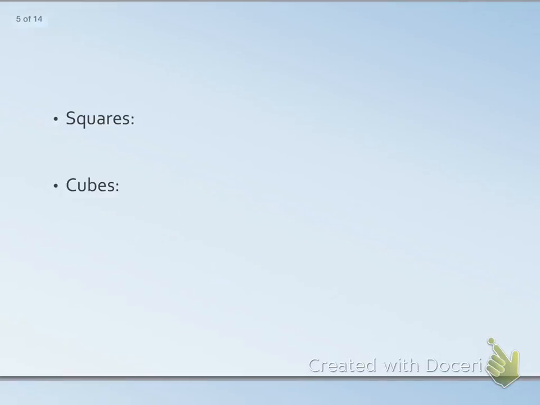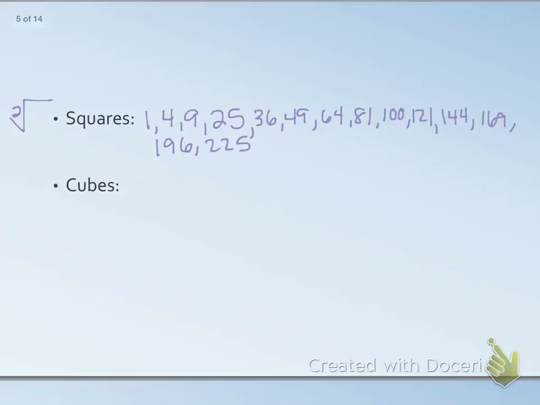Okay, let's list off all of our squares and all of our cubes. So my squares, when we're talking about answers that are going to be in the square root form. Okay, so if I take 1 squared, I get 1, 2 squared is 4, 3 squared is 9, 5 squared is 25. Okay, and then I'm just going to write the rest out super quick here. So here are all your options. Make sure you write them somewhere you're going to remember them, or somewhere where you can see them, because we're going to be using these the rest of the time.